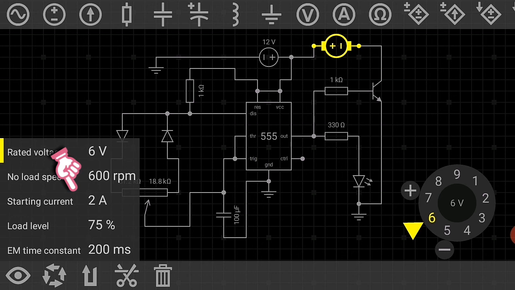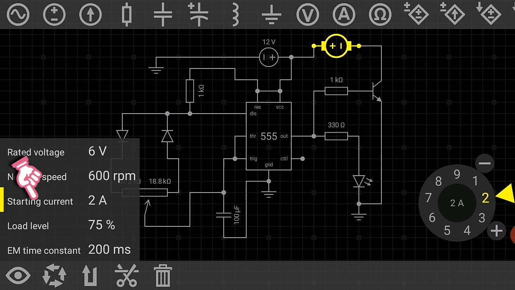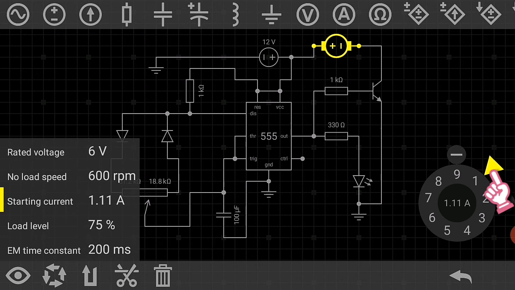So just click on the starting current, then you can adjust or decrease the rated current of the DC motor. So let's say the starting current is only 1 ampere.